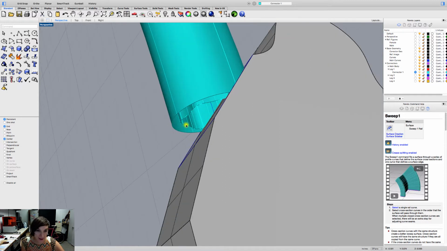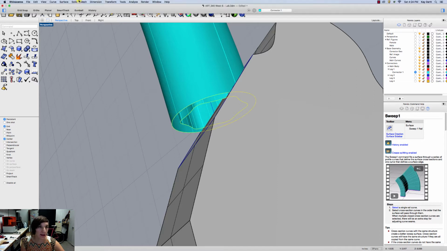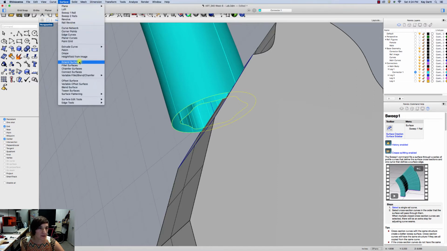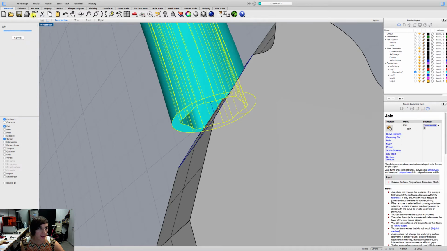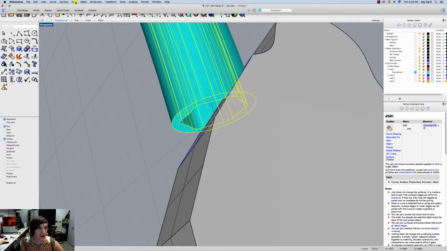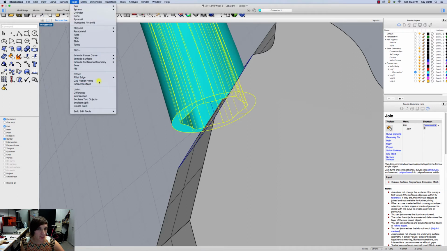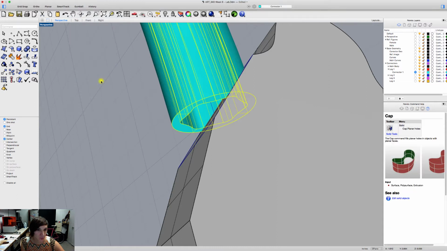And then the nice thing about starting here is I've already got my curves to make a planar surface. Planar curves. And select all those, join them, and then I don't even need to really find the end. I can just come up to solid, cap planar holes, and it makes one big long solid.